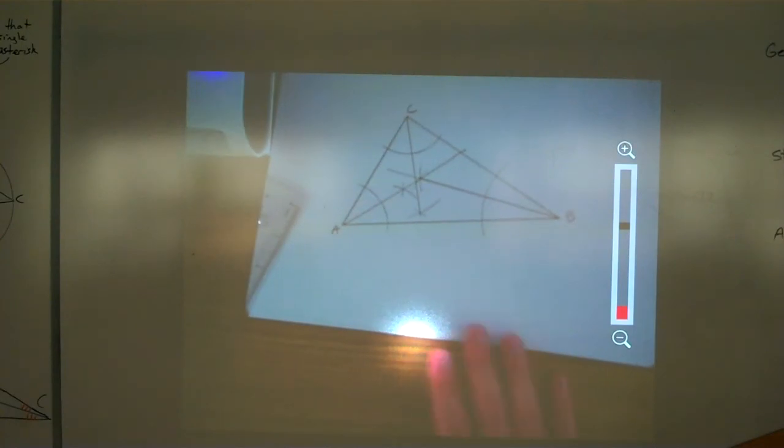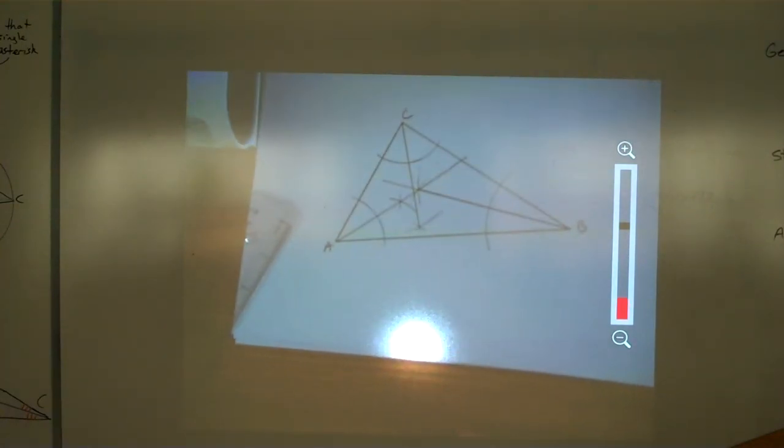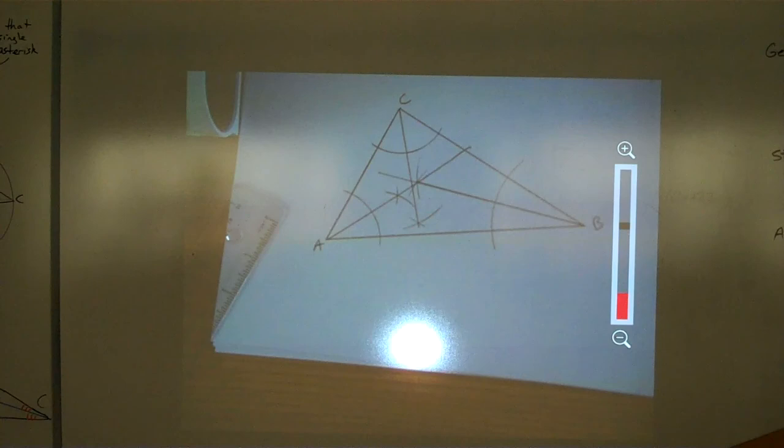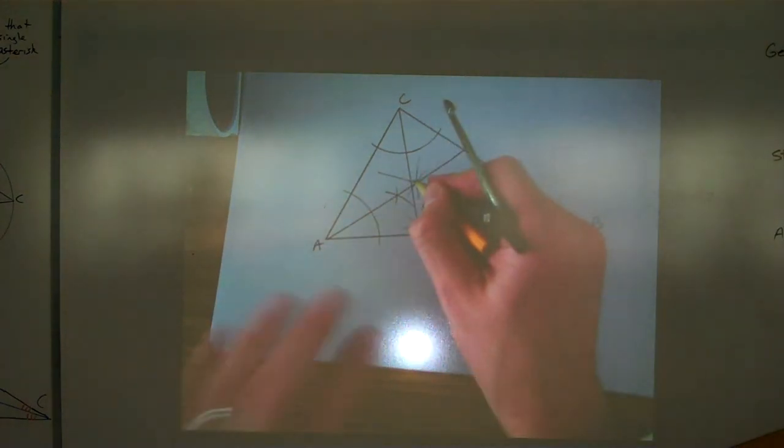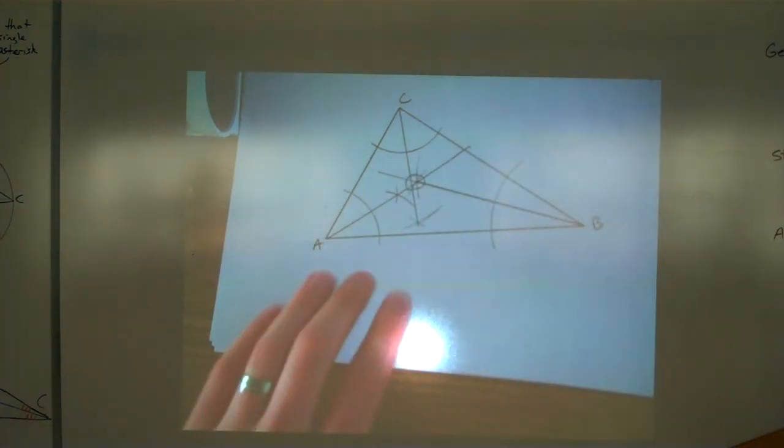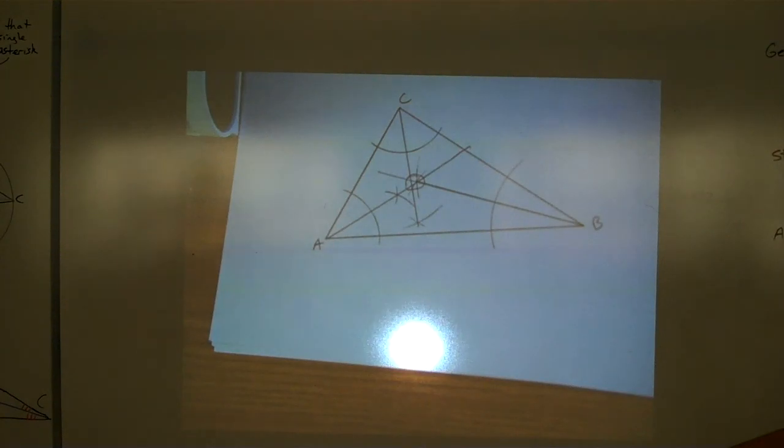Not close. So this one, I wasn't quite careful enough, was I? Obviously not. All right, so that's your golden standard. You've got to do better than that. That's good enough for a B right there. Okay, all three. If you're careful, all three of those points should be one point where they intersect. So be real careful. I rushed this a little bit.